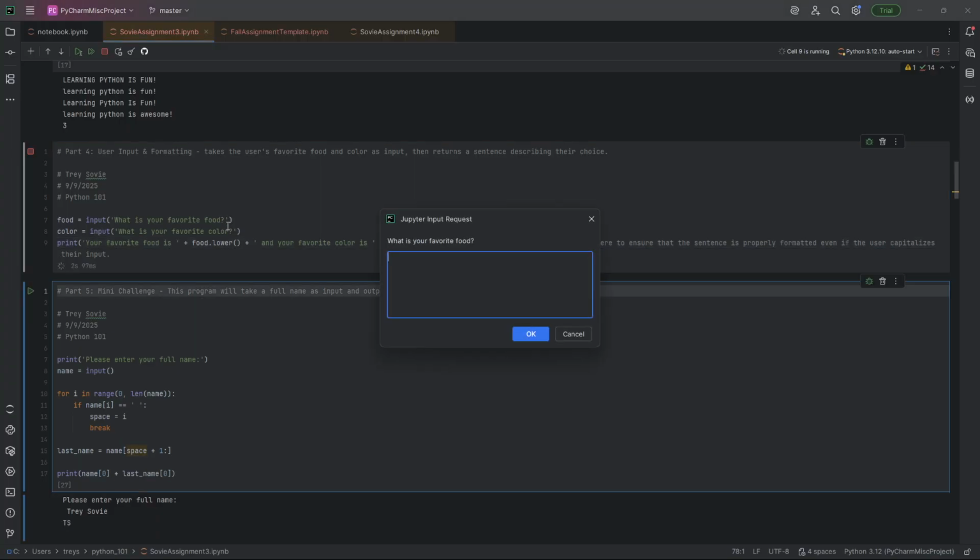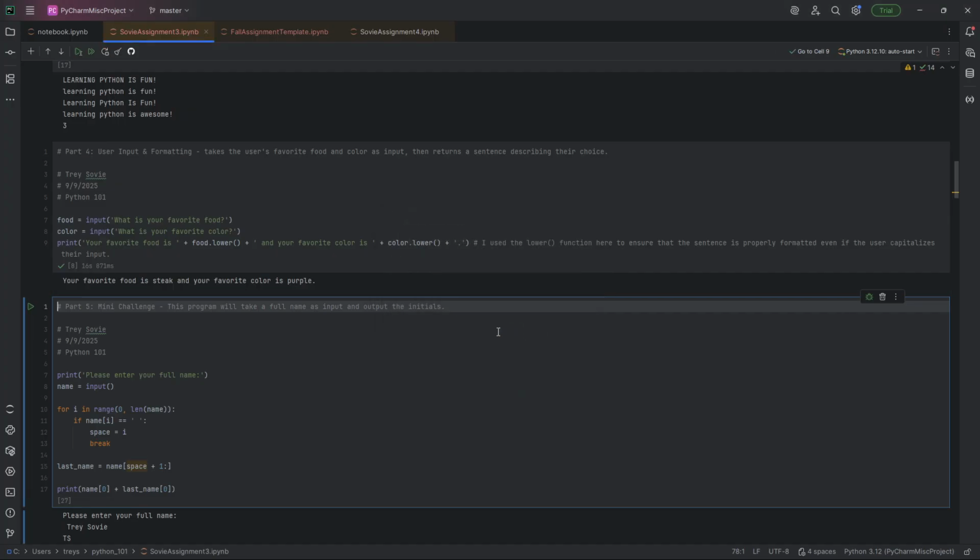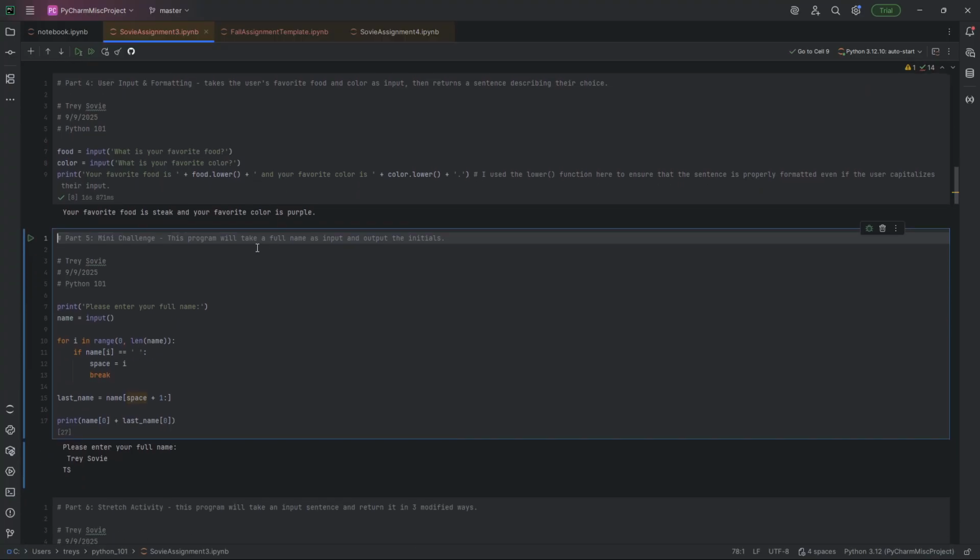What's your favorite food? I don't know, steak. It's not necessarily my favorite food, but whatever. Purple. Oh yeah, and just to show that it will get your cases right, I'll type it in all jacked up like that, and it will return it very clean. Favorite food is steak, and your favorite color is purple. Very nice. Excellent. Look at that. We're talking to the computer. Fantastic.